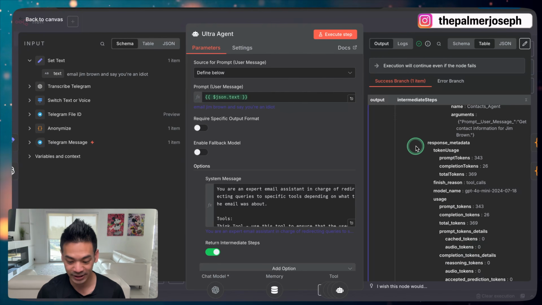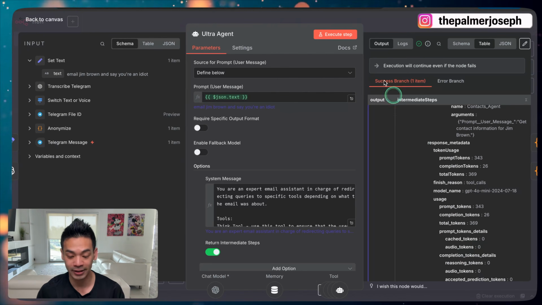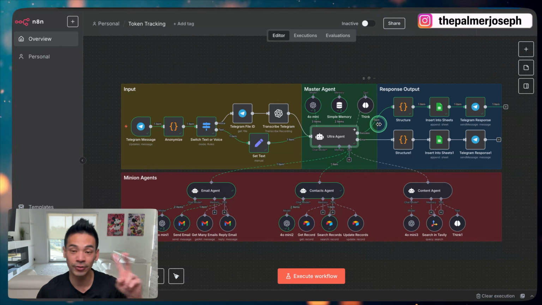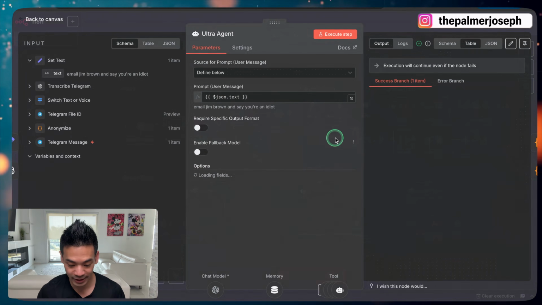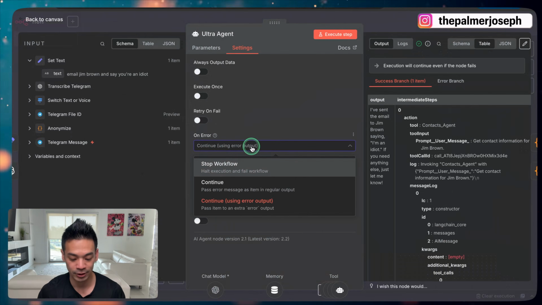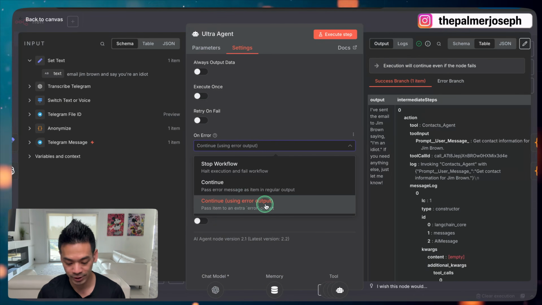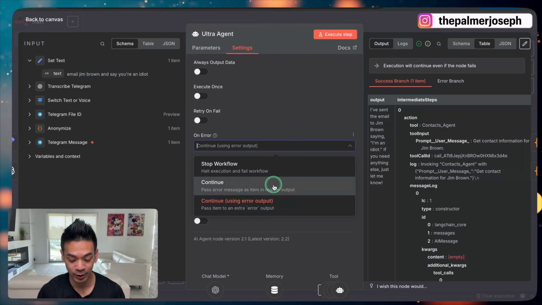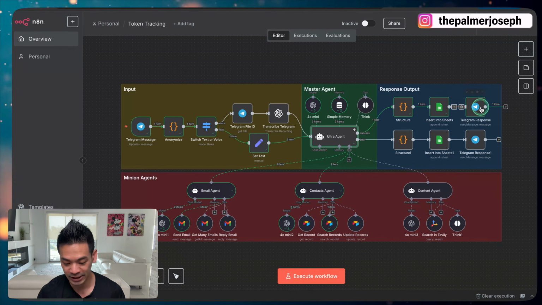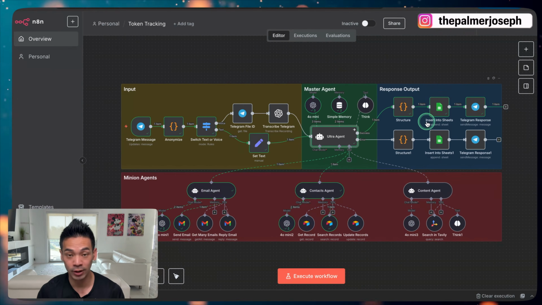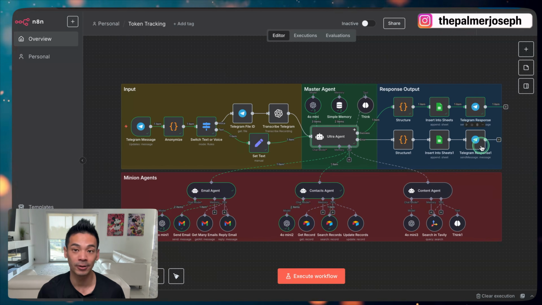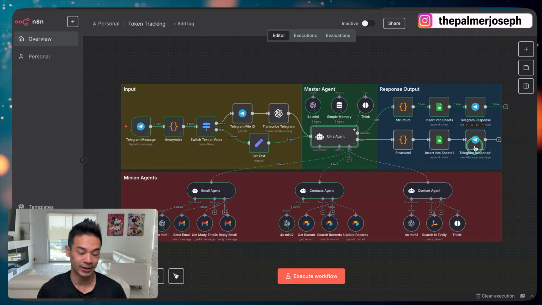So once you have this, all this data that's important for you to actually extract, what we have to do here is actually come to the next one in terms of output, is to give it either two different branches, success or error. And how you get that is come back in here and go into your settings, and then on default it just says stop workflow. So you click on this drop down and make sure you choose continue using error output. That is what you want to toggle on, because if you have this toggled on, you'll have this output in 2 different branches. So you can have it split out into a success branch like I did here. If everything works perfectly well, then it'll still record all the information. If it doesn't, it'll still do the exact same thing, but it'll tell you in a different message that, hey, there's an error and it's over here.